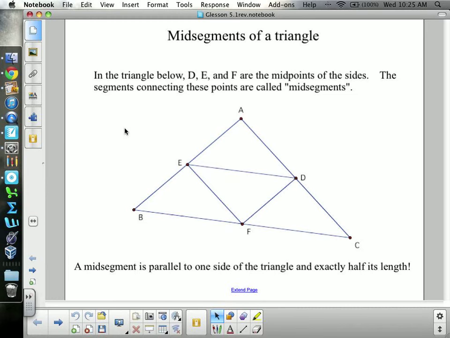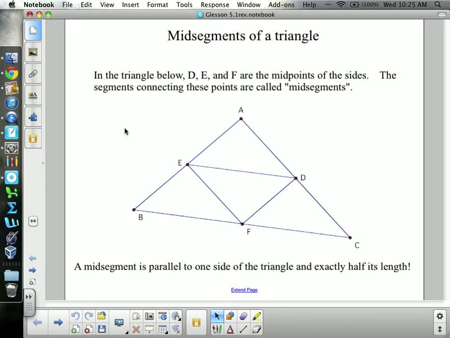The idea is special segments and triangles, and there are basically 5 or 6 different special segments we're going to be looking at. Each one on its own is not bad. What gets tricky is remembering all the names and all the properties for each name. So you've got to consolidate the information, and this is where these note cards you're making may come in handy.